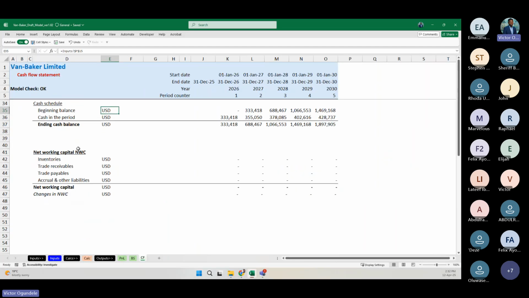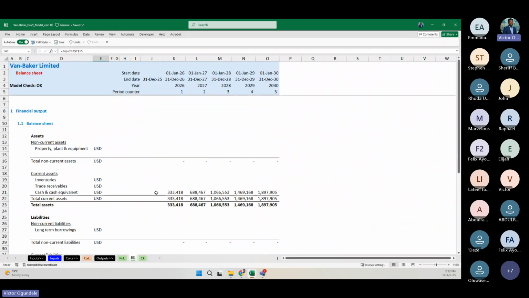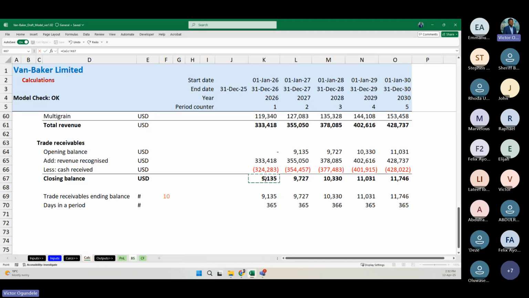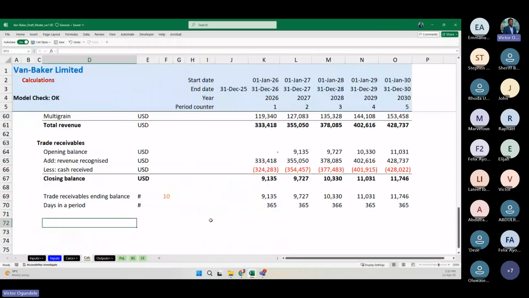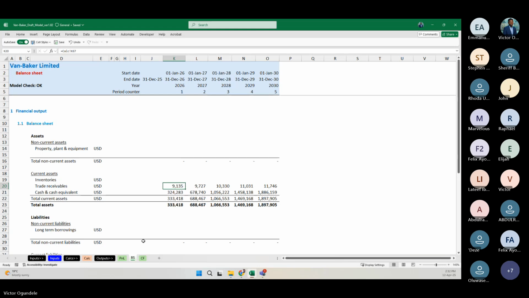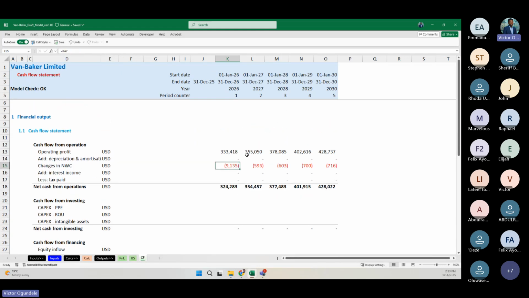So in our cash flow, you can see the net working capital changes. If you don't know how to calculate the changes, please check. So what we do, once we calculate our trade receivables, I'll come straight to my balance sheet, which is where the trade receivables will go. So for my receivables, just link this, equal to, go to my calculation and link that to my closing ending balance schedule. Only the closing balance goes straight into the balance sheet. And you can see automatically your balance sheet should balance. And if you go to your cash flow, you will see the changes in your net working capital, which has been calculated.